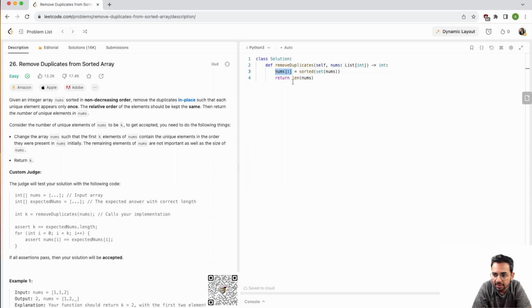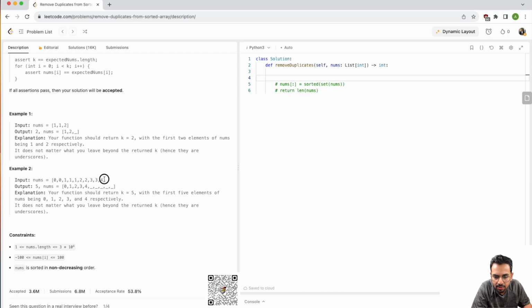If the interviewer doesn't allow this, then we have to go a little longer way. Okay, so let's focus on the first example. What exactly is happening is we don't care what comes afterwards. All we care about is the unique elements. So a simple for loop could do the trick. Just bear with me while I write this code. So let's say we have j equals 0, and for i in range 1 to len of nums.